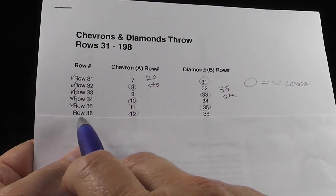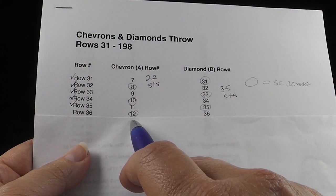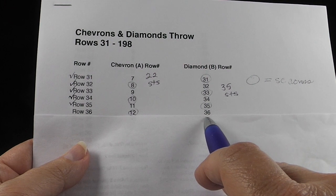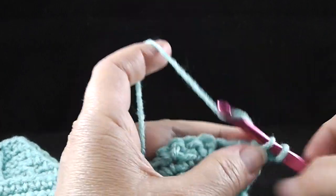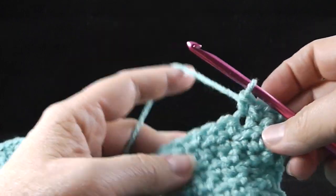Okay, it's time to look at row 36. For row 36, chevron row A, pattern number 12, we have that circle, so we're just going to do single crochets for those 22 stitches. And then we're going to look at diamond row 36. So let's go ahead and start. We begin row number 36, single crochet in that first stitch, and then single crochet in the next 22 stitches.